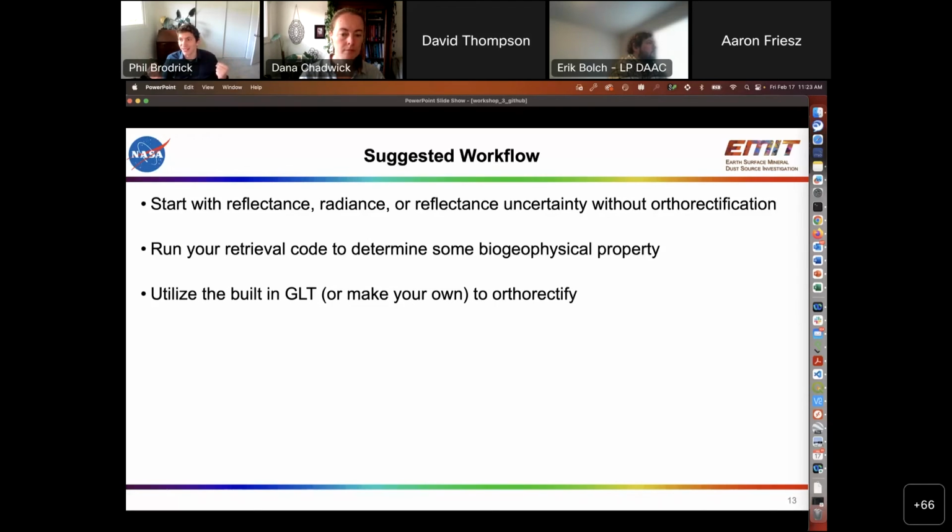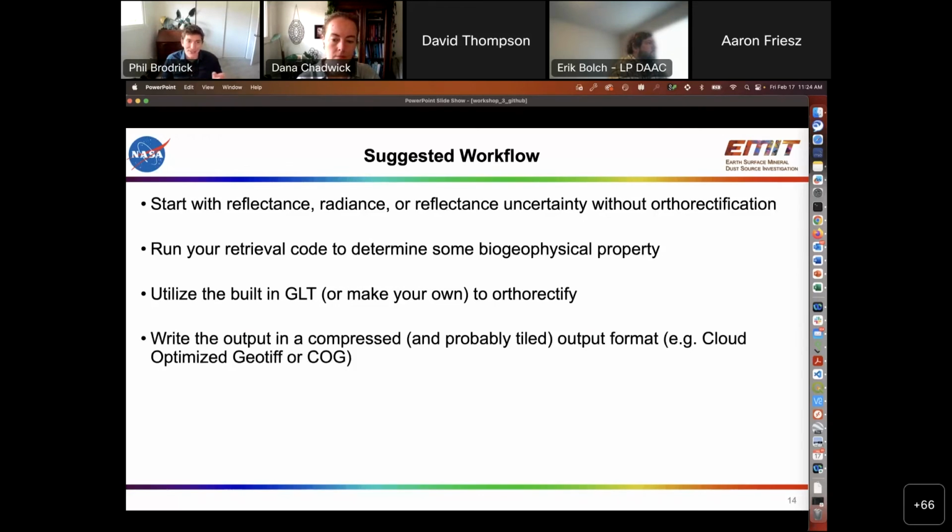This is an intensive task. By waiting until we've done that retrieval and then applying the GLT, we keep things relatively low in memory during that shift, because the application of the GLT introduces a lot of additional no data values around the edges. And then lastly, you can write that output into a compressed and probably tiled format for whatever kind of application you're looking at.